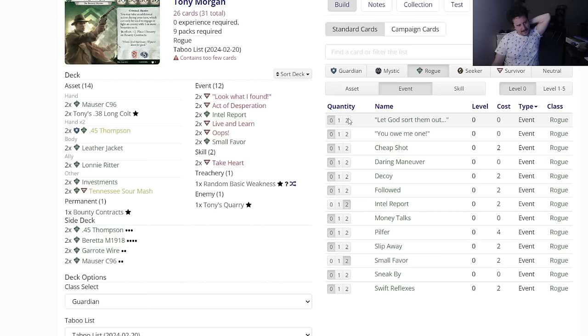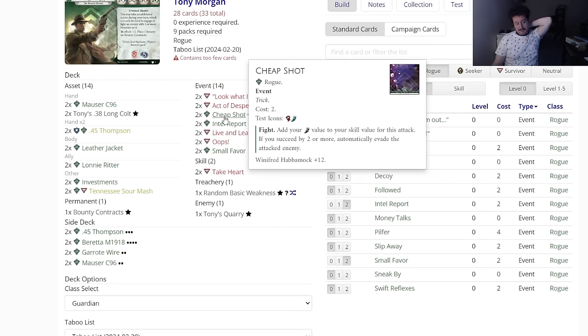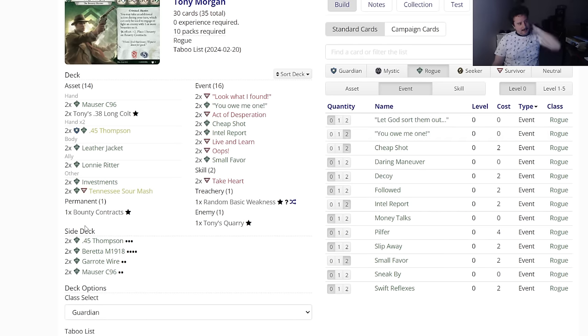All right, chat. What are my last two cards? I'm going to let you guys decide. The next two comments, because I can't decide. Cheap Shot. All right, that's one of them. That wasn't even on my list, to be honest. It's not terrible, actually. And you owe me one? Let's do it. I'm for it.